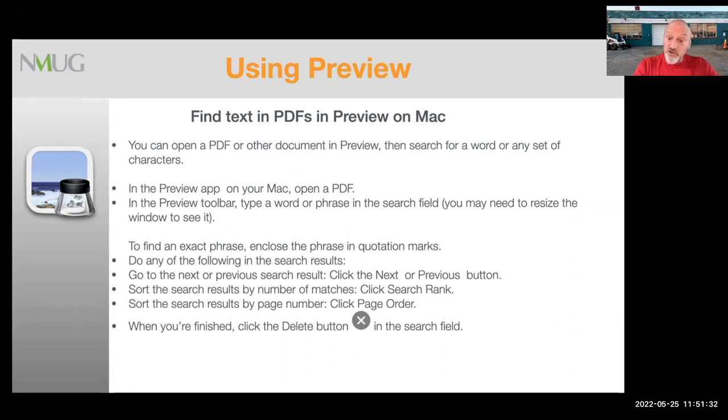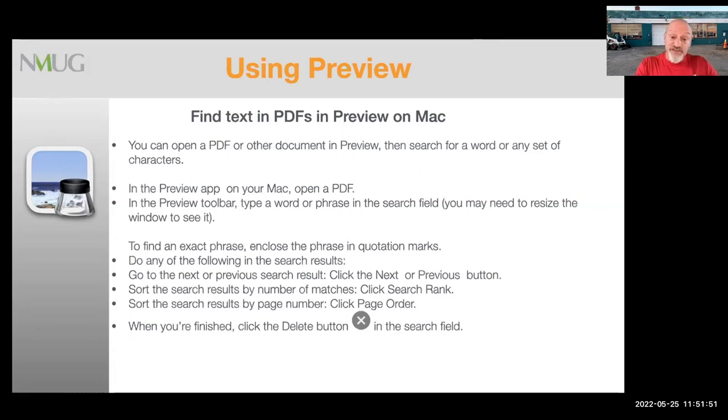And if you wanted to look for an exact phrase, you can put the phrase in quotes, just like you can in Google. So if you want to search for a specific vegan lasagna recipe, if you type vegan lasagna in quotes, it will search for only that exact phrase rather than just lasagna, which might show other options that you're not looking for.